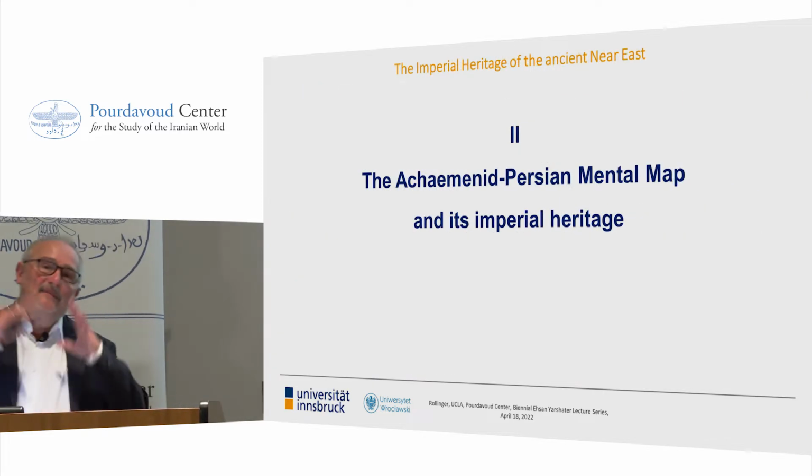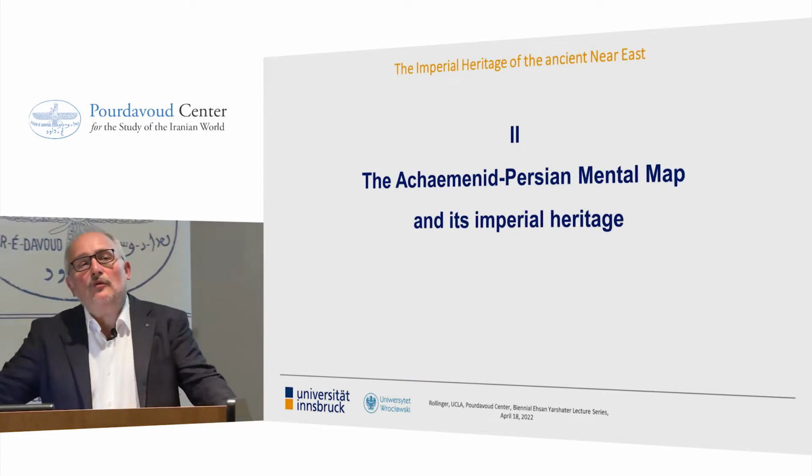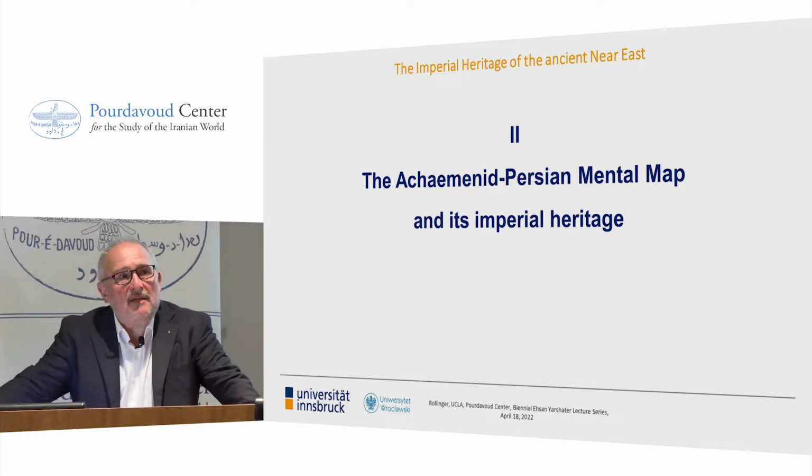So let us move from this background of how world rule developed in Persian Achaemenid times, and how a very specific language of power introduced by the Persian Achaemenid Empire has its heritage far beyond the existence of the Persian Achaemenid Empire. I will try to show this to you by, of course, referring only to some examples. This could be a lecture of its own, or even a lecture series of its own, but I think that this is an especially important aspect which modern scholarship didn't take into consideration so much. And it is worth being taken into consideration.